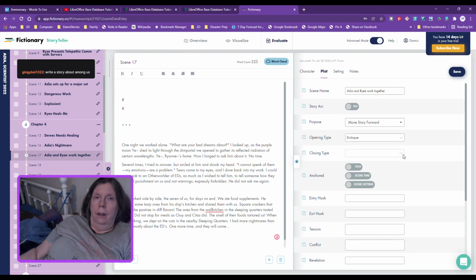And it's description. Okay, and it's they're working for days on end, so the time is anchored. Scene setting. They're still in the lab.